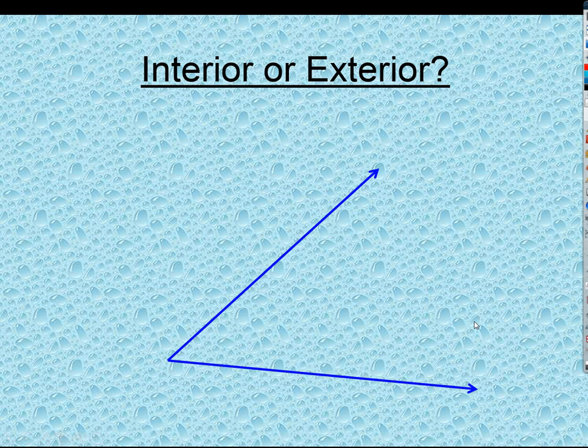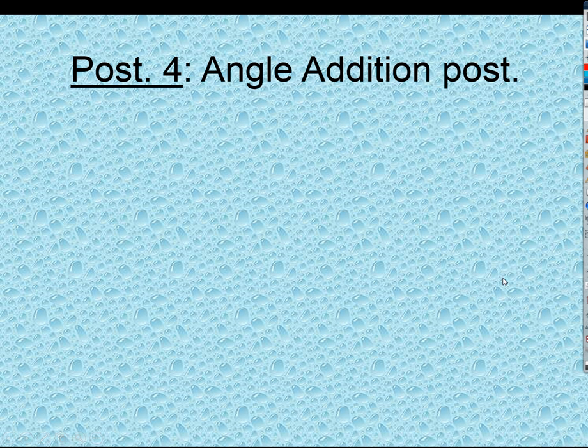No big deal. Okay, interior or exterior. If I've got an angle here, name a point that you think might be on the interior of that angle. B, because it's inside the angle. Good. So B is on the interior. What do you think we would label the area where C is? Exterior, because it's outside. Okay. And D is on the angle, right?